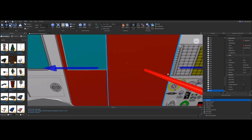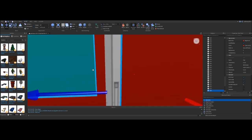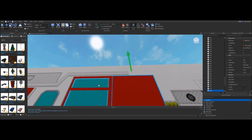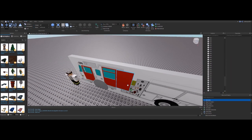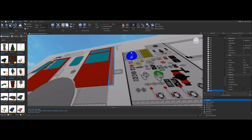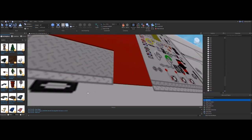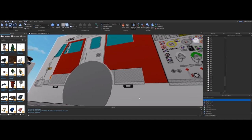So now I have a regular part again, and I'm going to move it into place to about here. Yep, there we go. I think I want to go just to the halfway mark. There we go. That looks really nice.